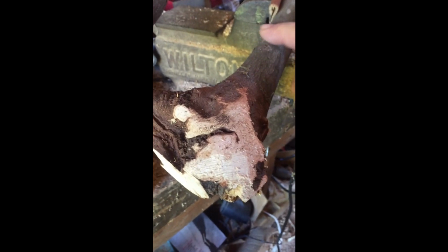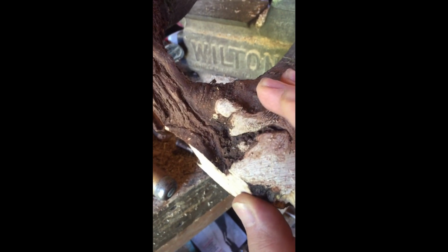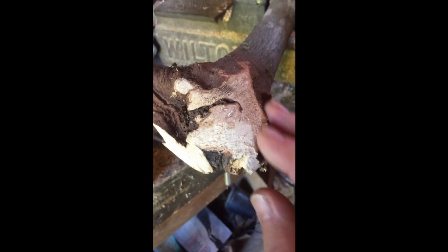Now I'm thinking I might take most of the back off the handle down to about here, because as much as I'd like to leave it, I think taking it off will show some really interesting swirls of grain where the roots were. And I really ought to take some of this out too, so it would fit in the hand a little better.